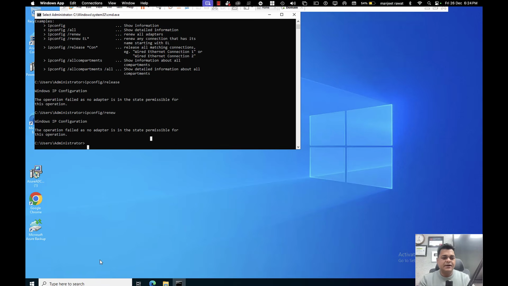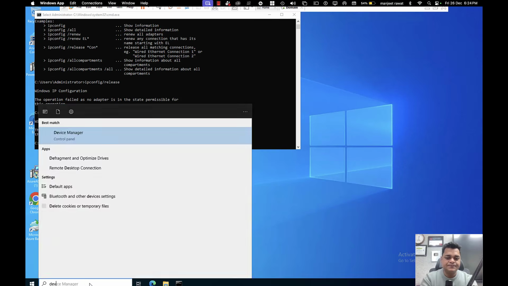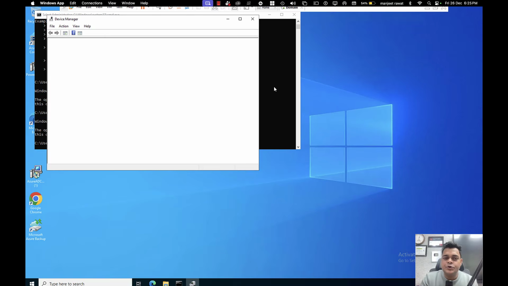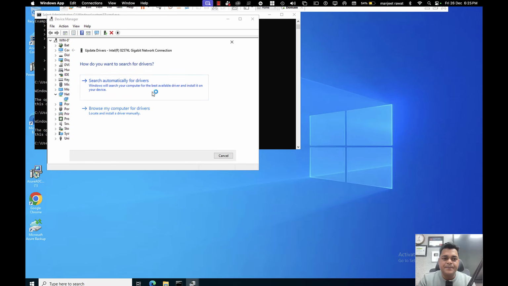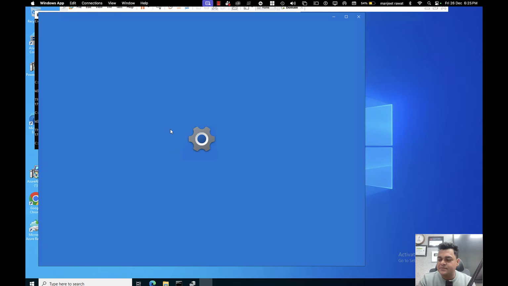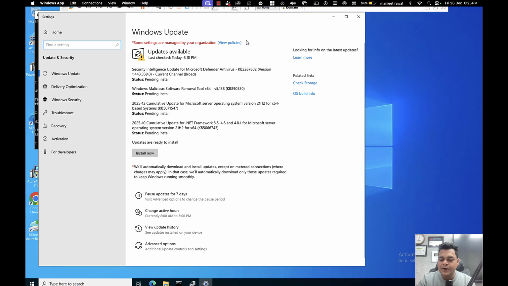And next, open Device Manager, and in Device Manager you need to update the driver of the NIC card, because we are using Ethernet. So select the Ethernet panel, network adapters. This is the adapter ID. You can say that model or vendor, Intel or something. You have to update it and try to fix it with the help of help and support.